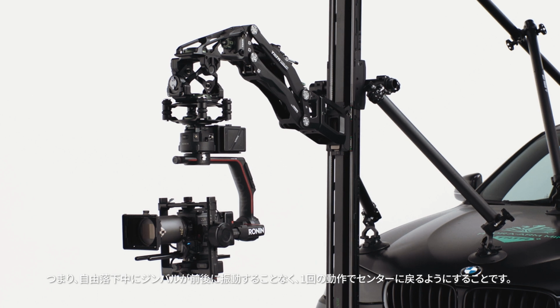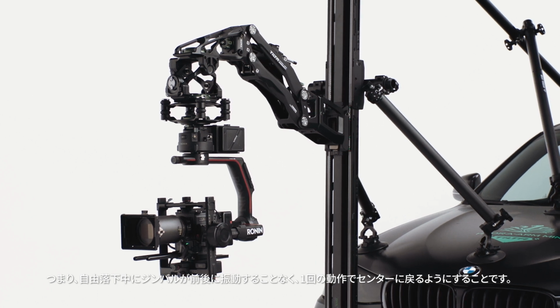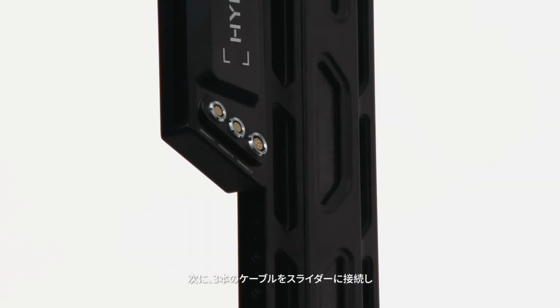We recommend experimenting with the dampening settings on both the 2-axis dampening module and the arm itself. The goal is to have the gimbal return to center in a single motion during free fall without oscillating back and forth. Next, you can connect the 3 cables to the slider.